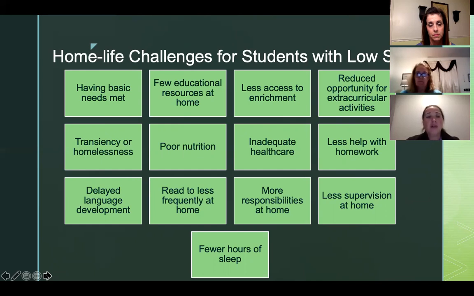In addition to all of that, these families and the children tend to have a difficulty with getting adequate sleep, because there's a lot of stress that they deal with. So the sleep suffers, which then causes the children to have more struggles at school because they're not rested. Maybe they're irritable and they struggle with interacting with their teachers and peers. So all of these things are just examples of what these students have to deal with outside of school that then impact their performance at school.